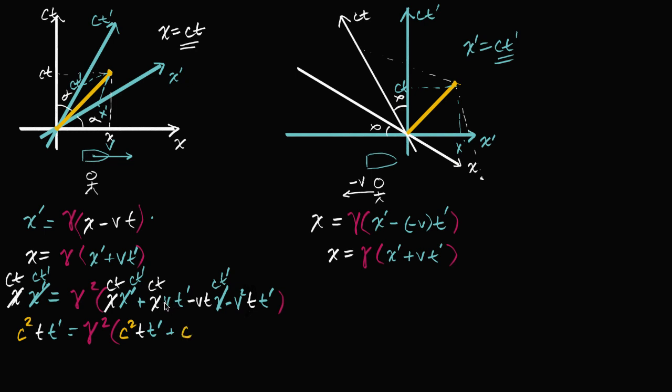And then we have plus c times v times t times t prime. Plus c times v, c times t times t prime. And then we have minus, minus c times t times v times t prime. Times v times t prime. I wrote this v in blue just so it matches up with this and we see something interesting is about to happen. And then finally we have minus v squared times t times t prime. It doesn't look that much simpler, but we're about to simplify it a good bit.